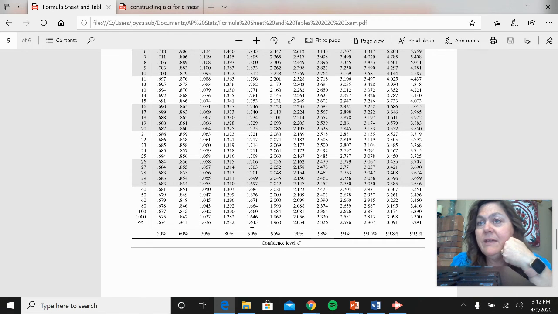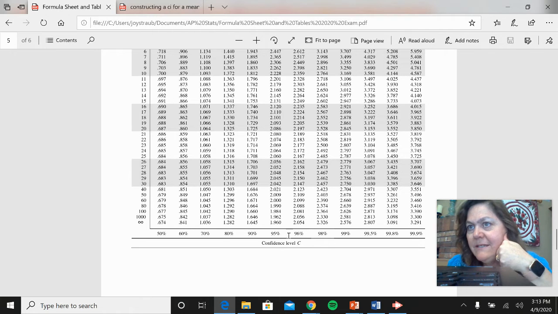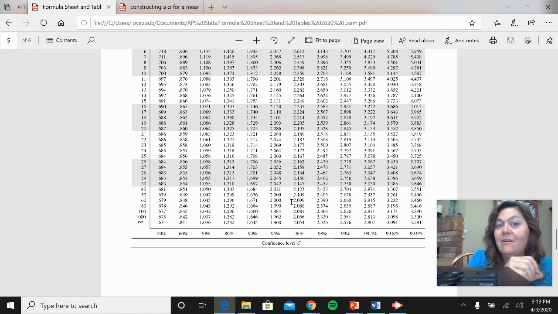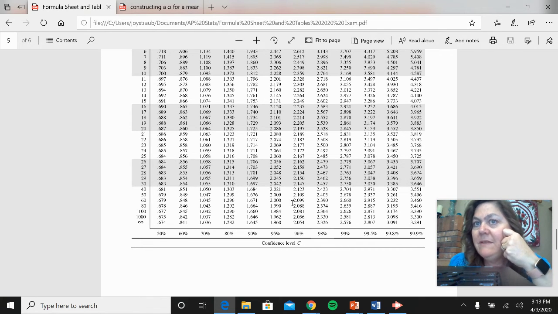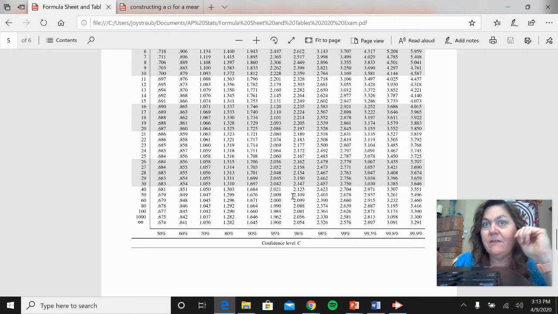Now here's the cool thing. If we're doing a 95, I showed you this in the 10.1 notes, where when you get to Z star to infinity, here's all your Z stars across the bottom. But you go over to 95% CI right here. And if 62 was my sample size, then the T star, now, not Z star, but T star, that I would use would be this number right here that goes with 60, because 60 is the number right before my 61 that I would use. If degrees of freedom was 61, don't go above it, go below it, the very next number below.